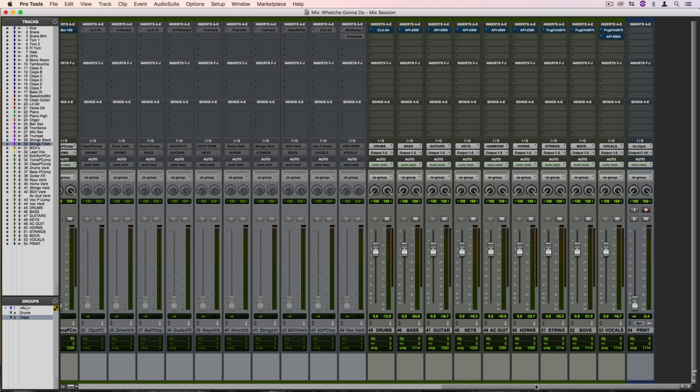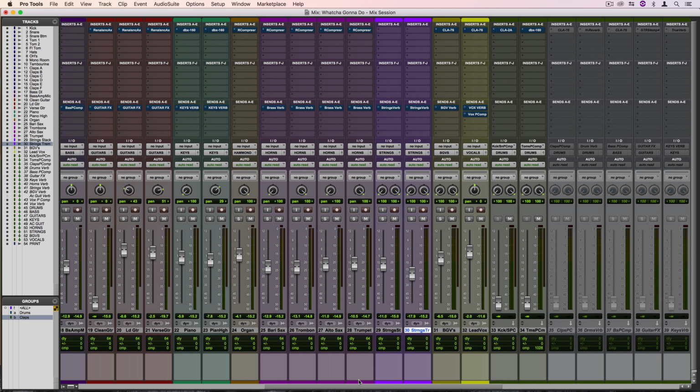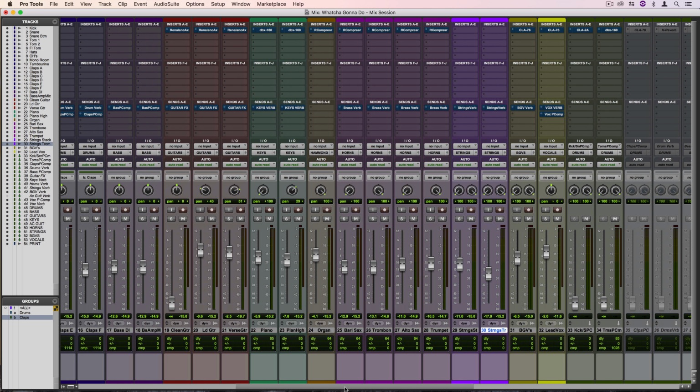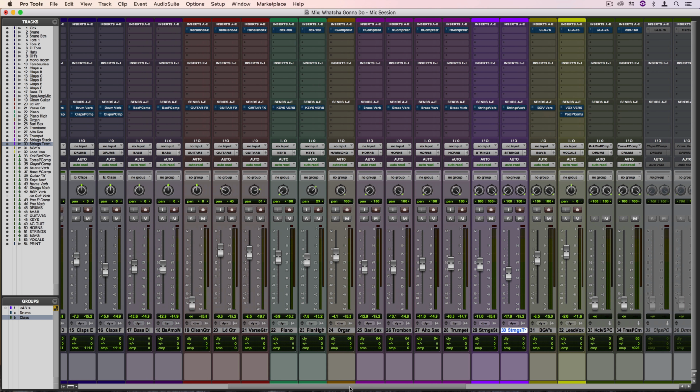And that is the approach that I find works best for me. Now, it might not work for you like that, but just give it a try. Try starting with the tonality of the track, the harmony of the track, because that's where all of the texture is within the music, especially that support for the lead vocal in terms of texture and harmony, giving you that sort of tonality.